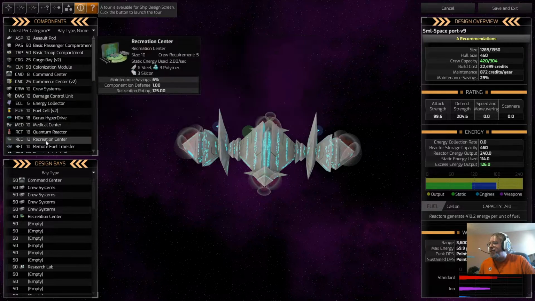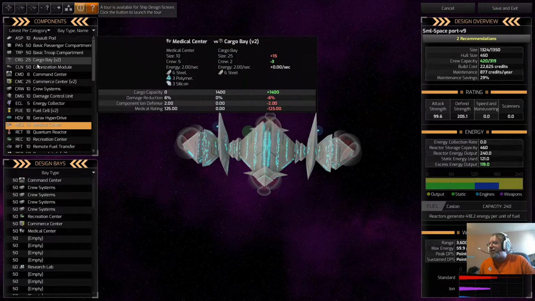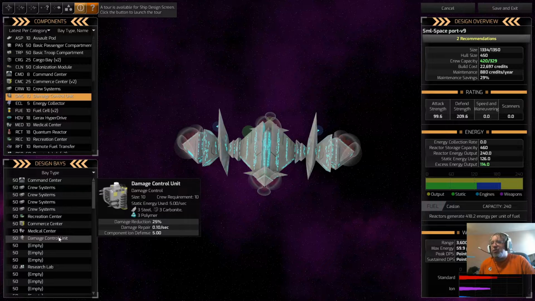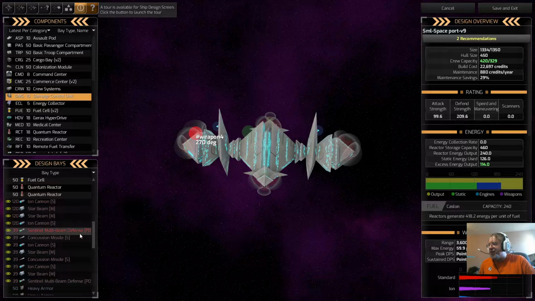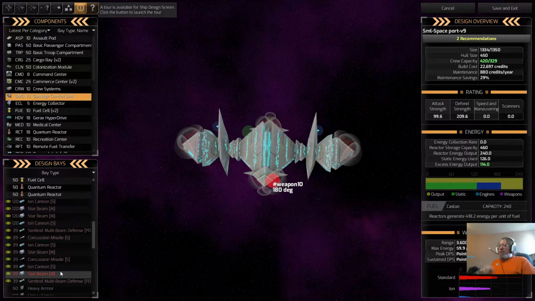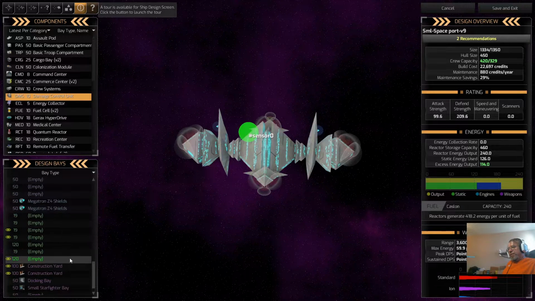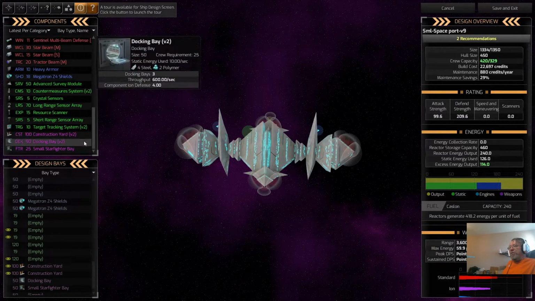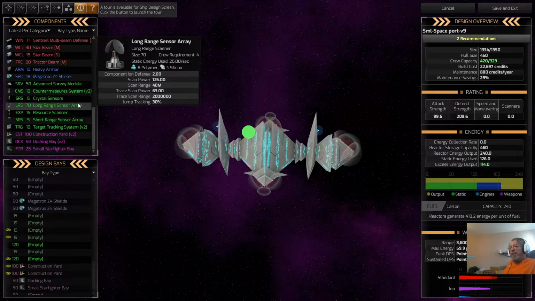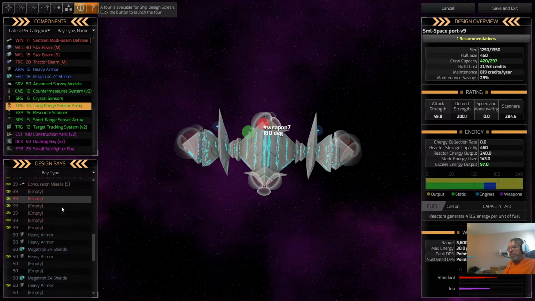Rec Center. Commerce Center. Med Center. Damage control. Well, it was still good. But now we only have space for 16. Really? The star beams take up that much more, huh? Energy collector and long range scanners. A long range scanner is a lot. You would have to significantly decrease the offensive firepower. So we're gonna have to go in, strip all the weapons.